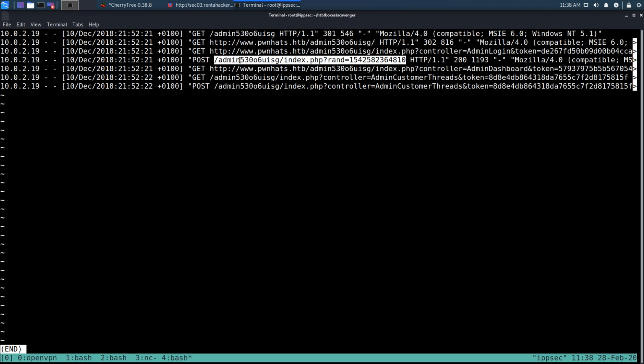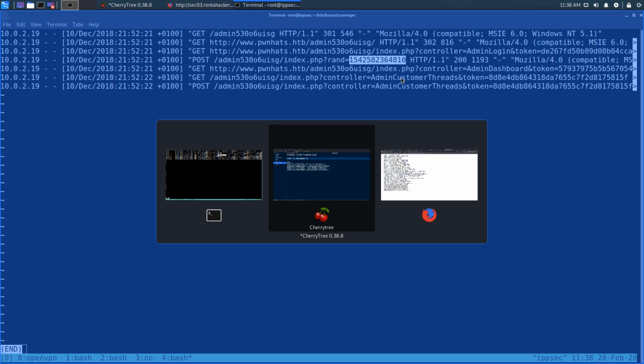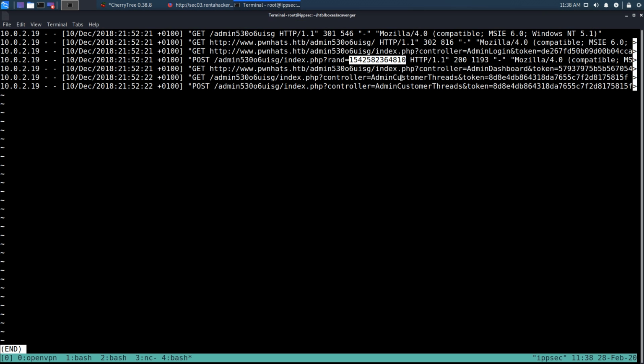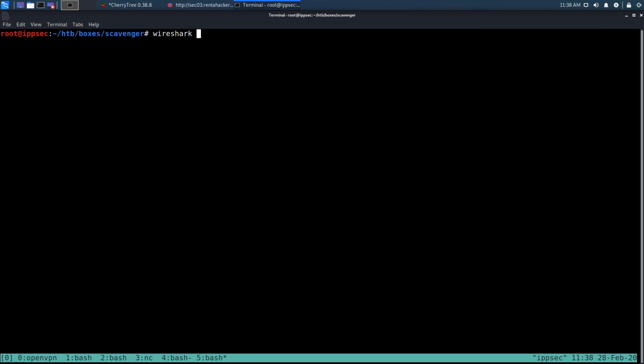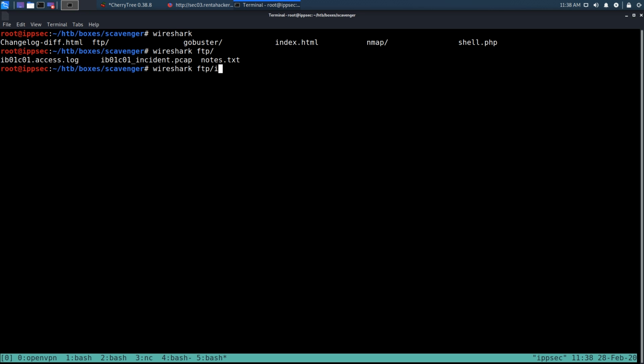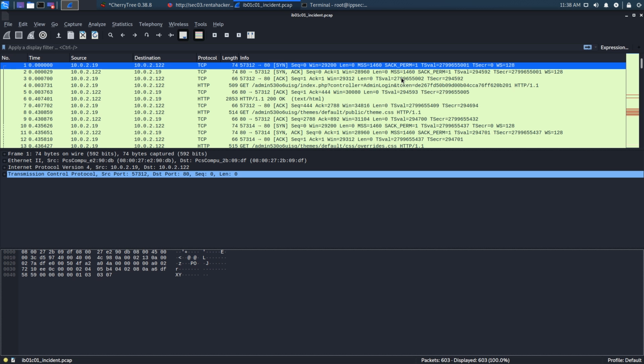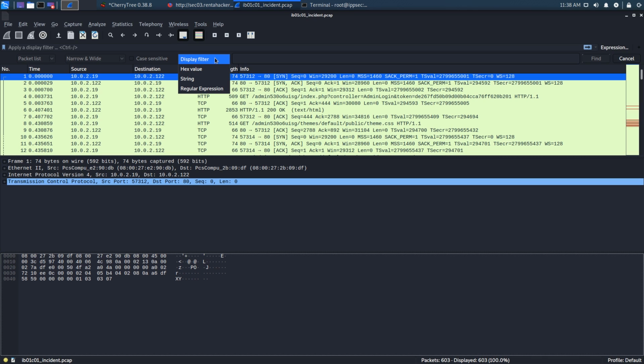But let's just go into Wireshark and search for this string to see exactly what this POST request is. So if we go back to a terminal, Wireshark on FTP IB01 incident.pcap, and then I'm going to Control F. We're going to search for the string, this, near and wide is fine, and packet bytes.